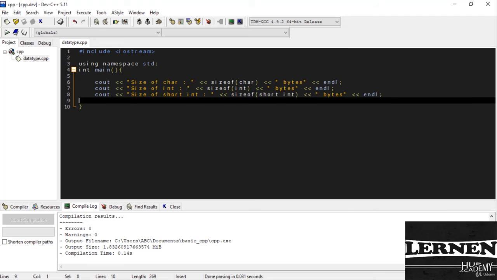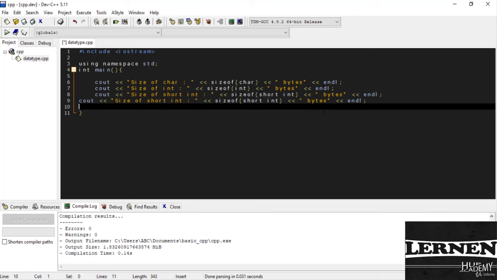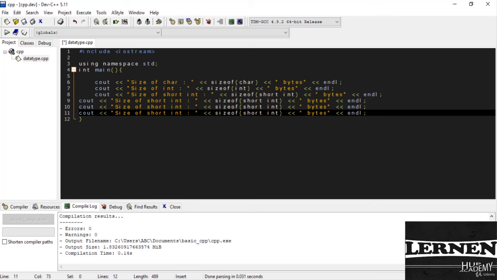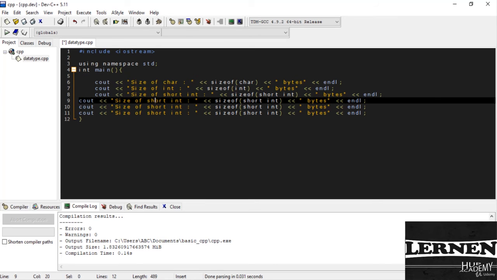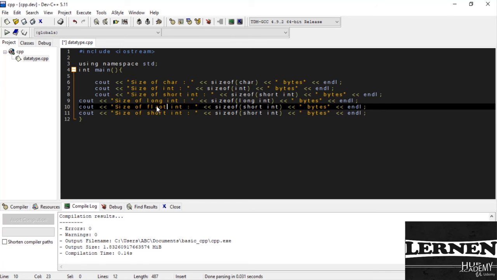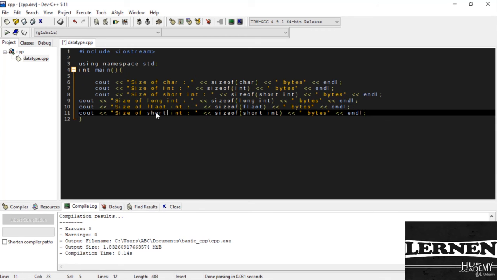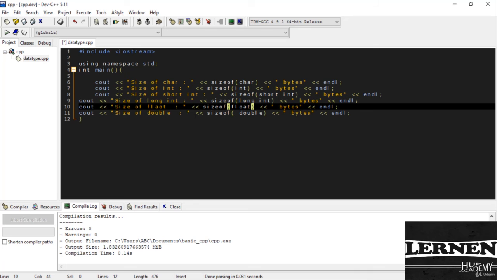I copy this and paste it for long integer, float, and double. Here I write long, for long integer, then float, and double.